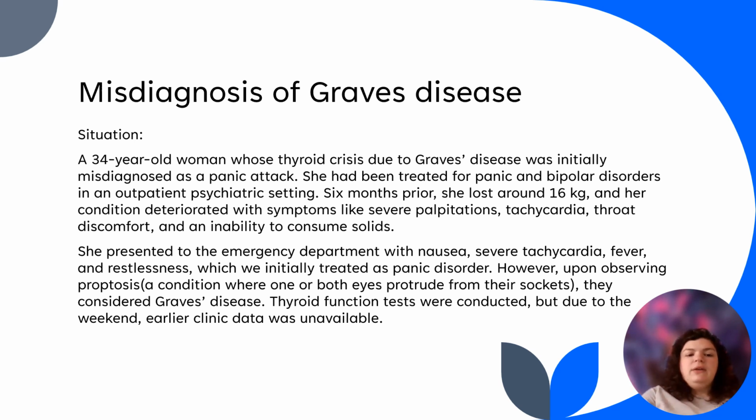The misdiagnosis of Graves' disease. A situation: a 34-year-old woman whose thyroid crisis due to Graves' disease was initially misdiagnosed as a panic attack. She had been treated for panic and bipolar disorders in an outpatient psychiatric setting. Six months prior, she lost around 16 kilograms, and her condition deteriorated with symptoms like severe palpitations, tachycardia, throat discomfort, and an inability to consume solids.